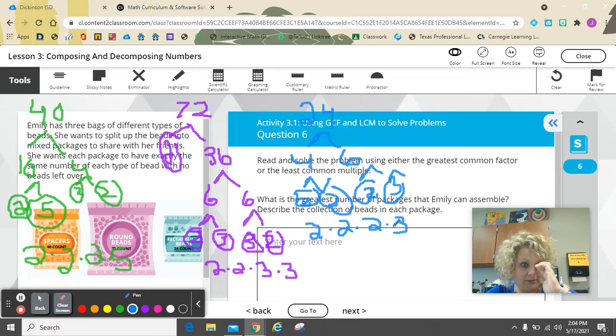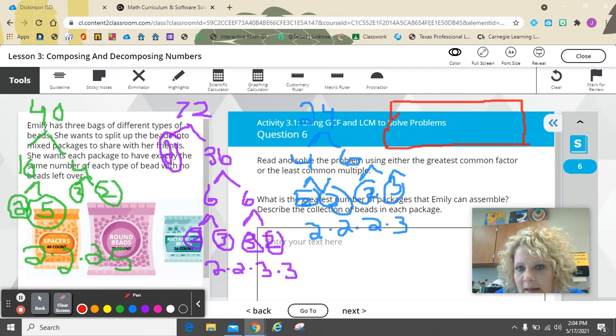All right, so I have my factor trees, but now it's very difficult to look at all this. So I'm going to put it in a table so that we can see it. I'm going to do it in red so I can write over top. At the top, I'm going to make my table as neat as I can. I have 3 numbers, so I need 3 rows. My first one is going to be 40. My second one is 72. And my last one is 24.